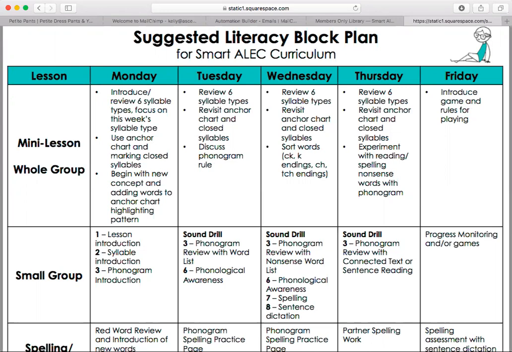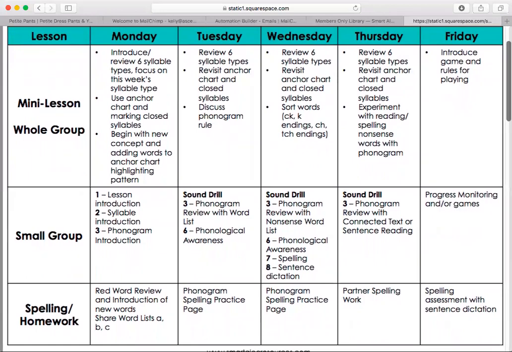So in your toolkit, you got two suggestions for your planning or your schedule using these resources. This first one that I want to show you is for a literacy block plan. Now, we didn't put times on this, such as suggested minutes, because that's going to be different for every teacher depending on what your day looks like and how much time you can devote to literacy. However, what we did want to emphasize is that, again, the whole group, your whole class is going to benefit from this instruction. So if you can carve out a mini lesson time for the whole group where you introduce the syllable type and the phonogram for that week, this is going to help everybody.